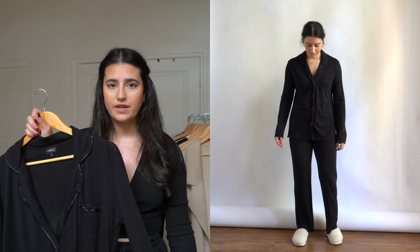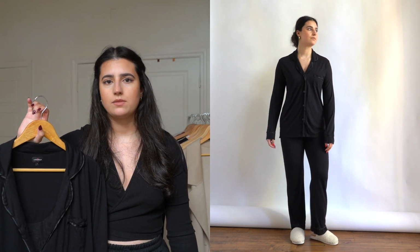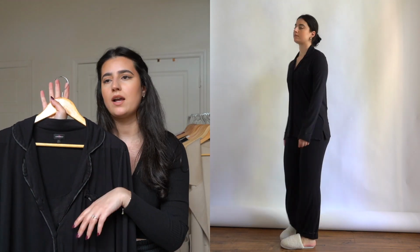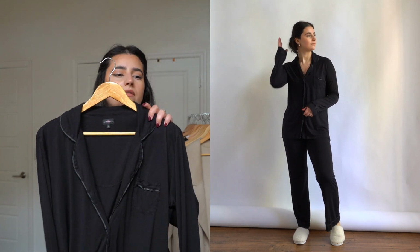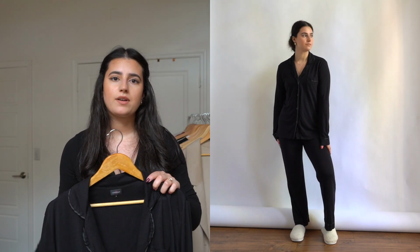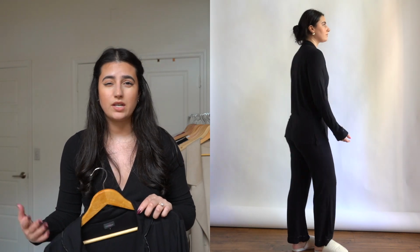I also have COSABELLA or COSABELLA, however you want to pronounce it. The length is perfect. The shirts are a little longer, and I like the designs because Cozy Earth doesn't have a lot of options. This brand does offer a lot of different colorways and designs, and they come out with different patterns for seasons and stuff. So I just have the black on black, and I love this one. It has held up so well. Quality is just there. They're the kinds of pajamas that you're just gonna have forever, and you don't really have to replace them if you take good care of them.